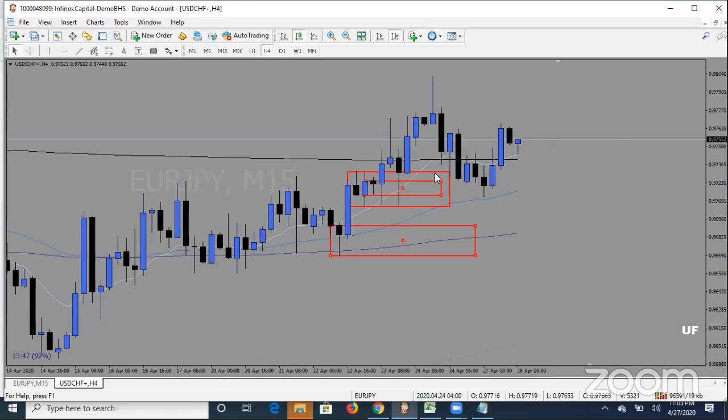When I have another order block that is enveloped by a bigger block, I simply just use the bigger block. If I have a smaller block within a bigger block, I just simply use the bigger block and leave out the smaller one, right? So more or less like price coming back to test that order block, and then it rallied up. Now we have another order block being this particular one here, right? Price came back to test it, and it's giving us a reason to want to buy. That's UCHEF.